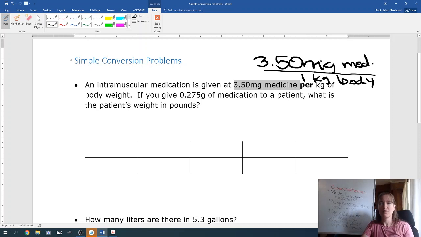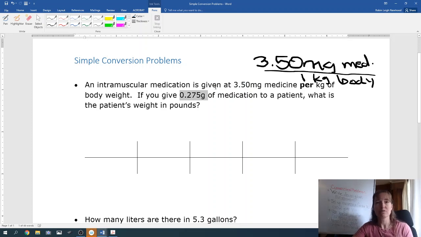Those are two different kinds of masses: the mass of medicine that you take versus the mass of the person's body that's taking the medicine. So this will let us convert between a measurement amount and the mass of the person taking it. So that must mean that this other measurement actually is the measurement. If you look, it's not just the mass, it's the mass of medication.